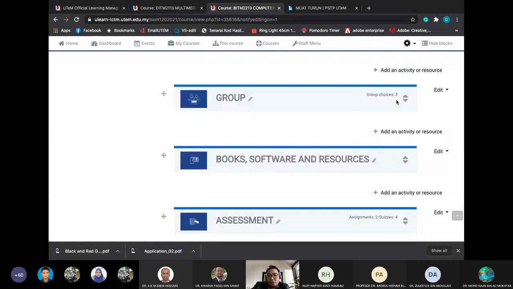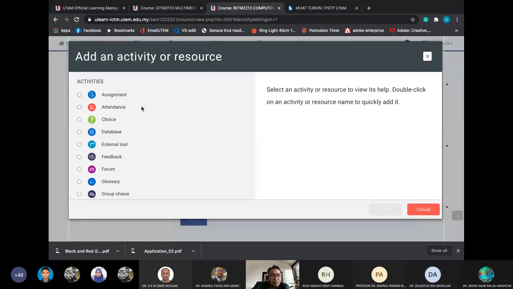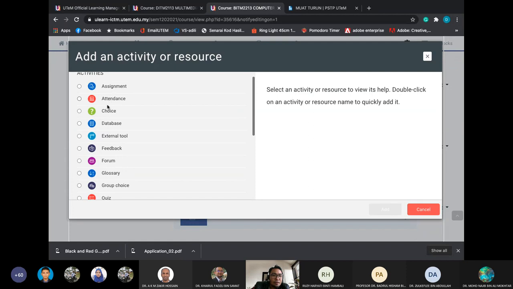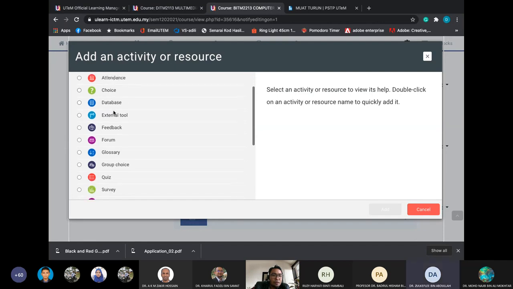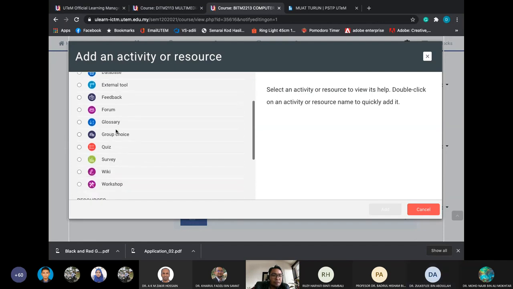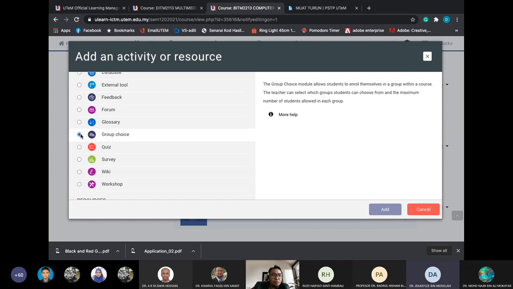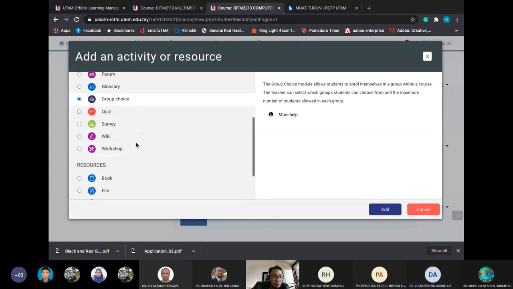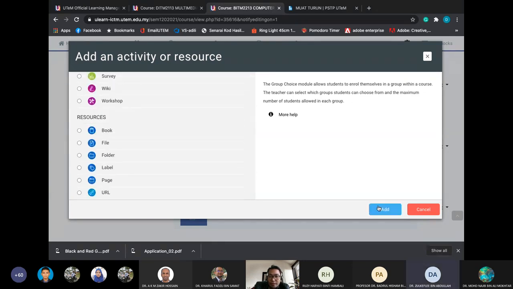Okay, go back to the group and add an activity. Yeah, and then from here you can see activities like assignment, attendance, choice, and then group choice. This is the option. Group choice, click add.